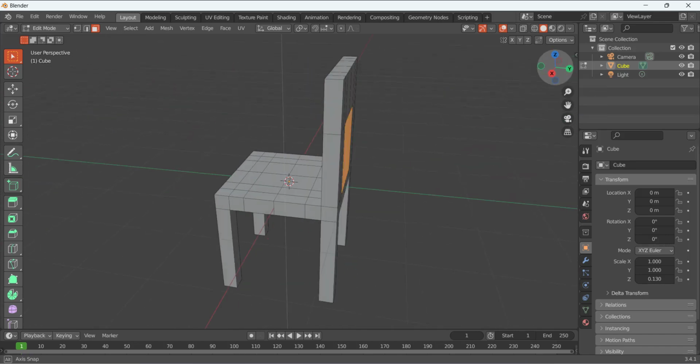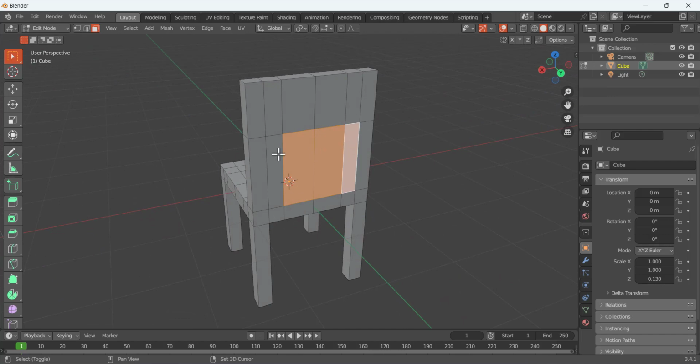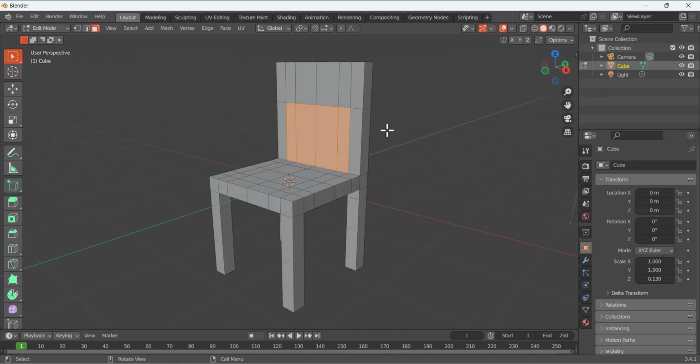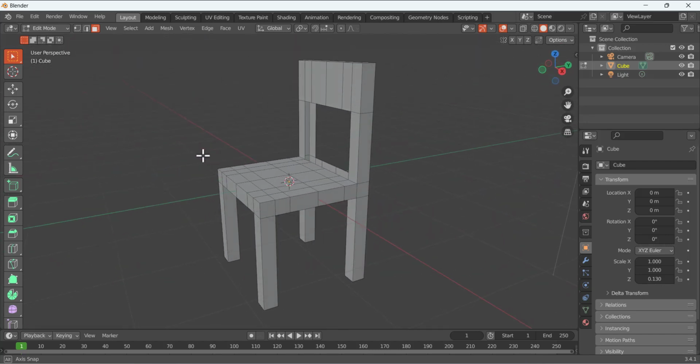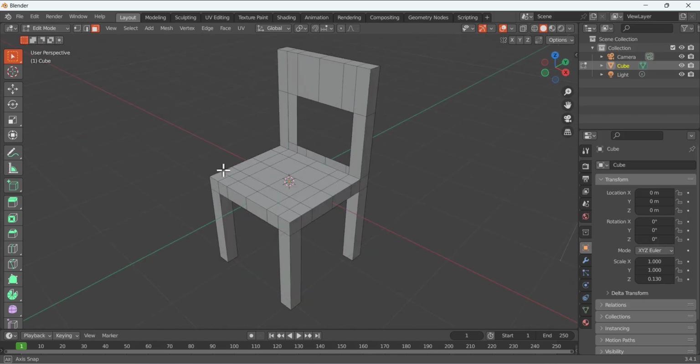Okay, and select these faces like that. One, two, three, four, and four on the other side. Now we want to remove these faces. So press the X on your keyboard, and then when the delete option shows here, select faces. So now all of these faces will be removed. You see here? Okay. So how I did it, I am going to undo it. Undo. I press the X on the keyboard, press the X here.